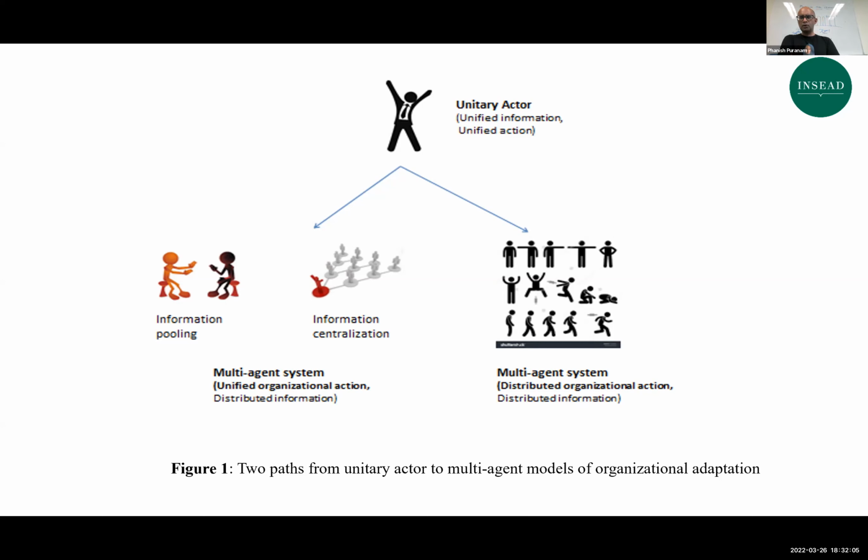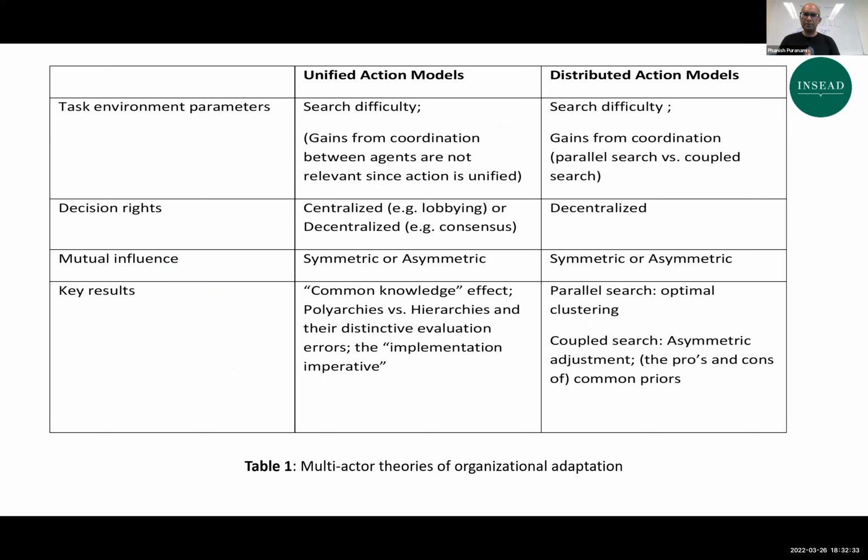Whereas on the right, what we are looking at is a case where every actor is taking their own action in the task environment. So Fang et al. is on the right. Pidzunka et al. is on the left, right? Kochak et al. is on the right. Okay. Leventhal 97 is on the left. In fact, it's on the top. It's a unified actor model. So these different models kind of sit in different places in this task environment. So that should give you a mental map of the different kinds of models that we've been talking about here.